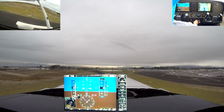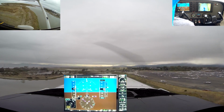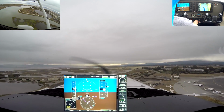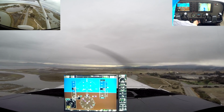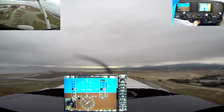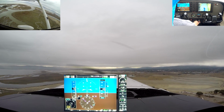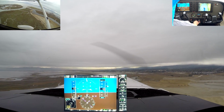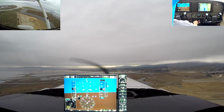On left crosswind, 6 Mike Echo. Number 6 Mike Echo, say again. Left crosswind, 6 Mike Echo. Roger. Palo Alto Tower, Boeing 58079. All aircraft calling Palo Alto Tower, standby. This 5 Mike Tango, extend up into the amphitheater. Standing to the amphitheater, 5 Mike Tango. Tango Whiskey, follow the Cessna ahead to your left at the amphitheater, please. Follow the Cessna on the left ahead of the amphitheater.